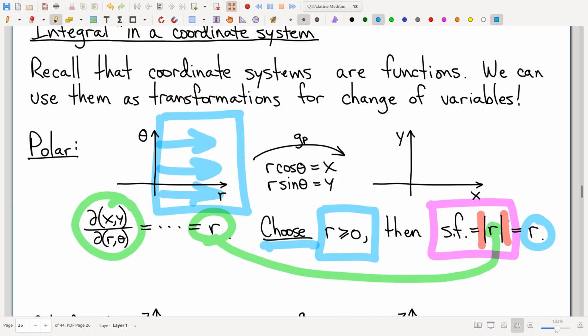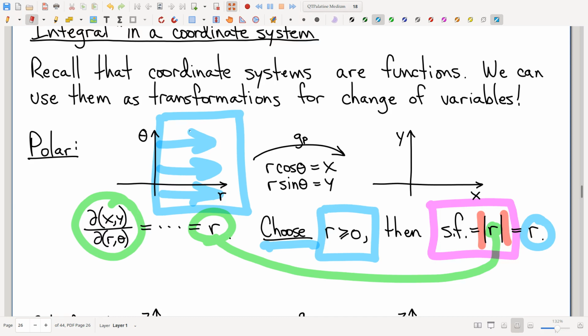So again, I have this quibble with how this is presented in a lot of contexts. A lot of people tell you when you do polar coordinates, R has to be positive. No, it doesn't. It really doesn't. And in fact, if you're not doing a change of variables where this absolute value arises, there is no need to make such a restriction, right? So I like presenting it this way so you can see why we make certain choices, and it's because of convenience, right? It's for a good reason, and I think it's important to understand that reason.